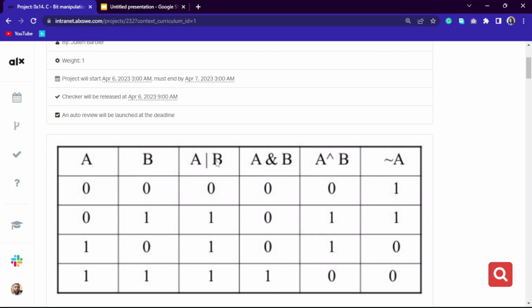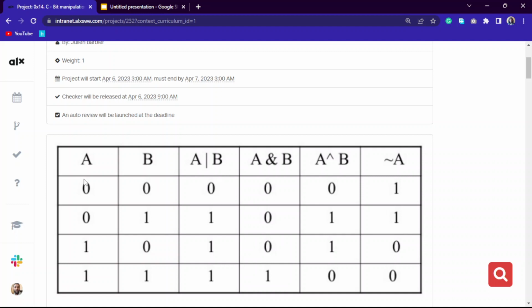So the OR operator, A and B only the two. That means the result should be 0 only if A and B are both 0.